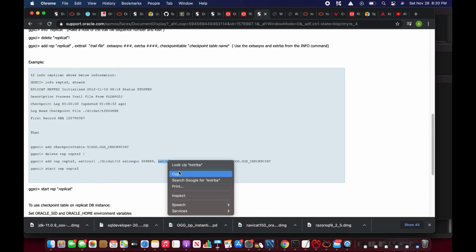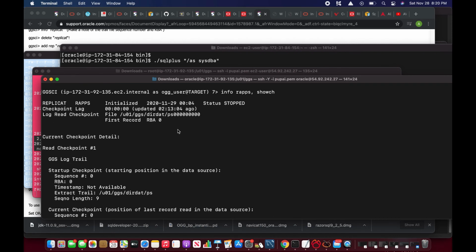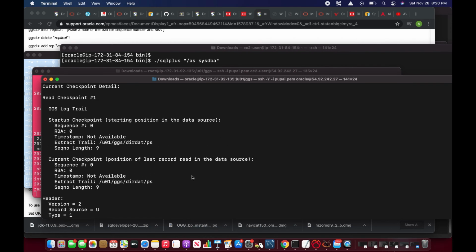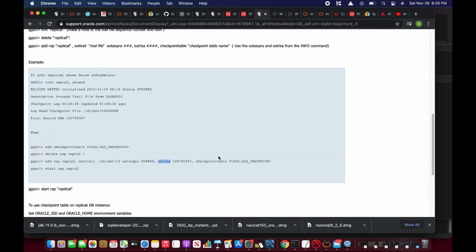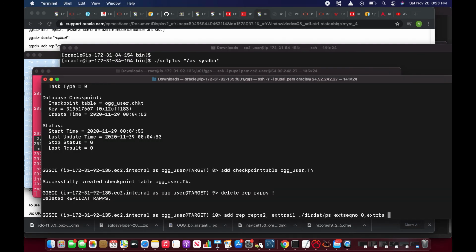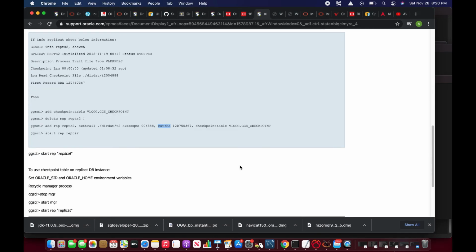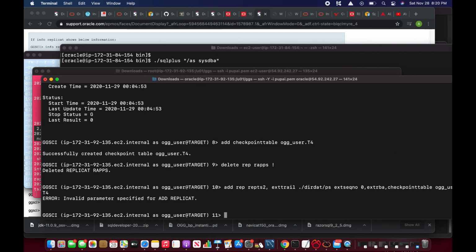This is also 0 for me. I get it from here. First record RBA 0 and the checkpoint table. Okay, I have copied the table wrongly. Mine is RApps.